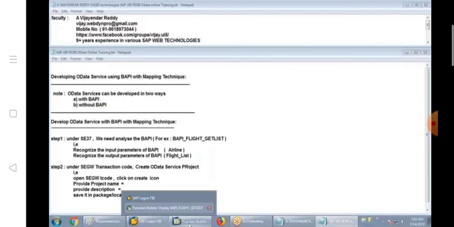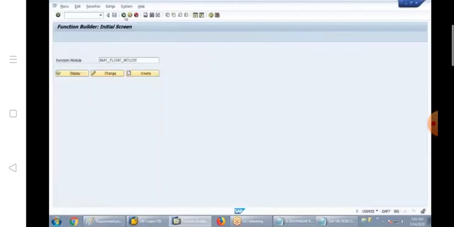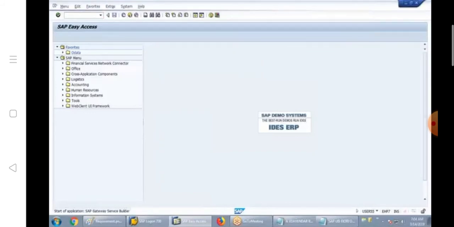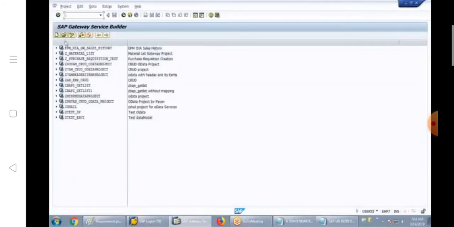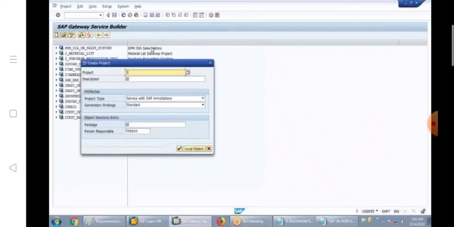So let me do that. SEGW, and there is a create symbol here. You can click on create, provide some project name and description, and you can save it in a package in real time.